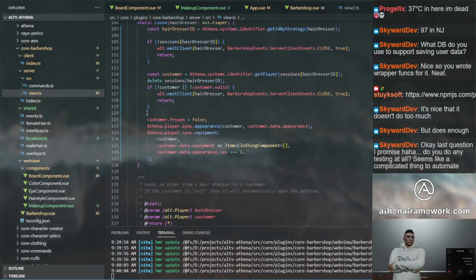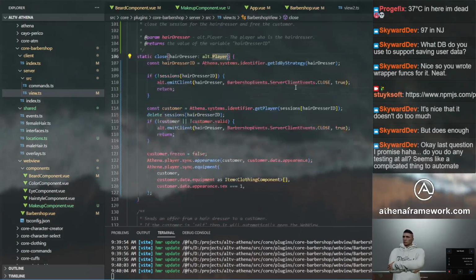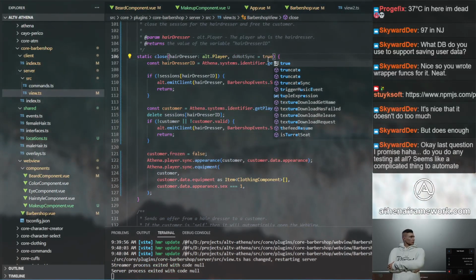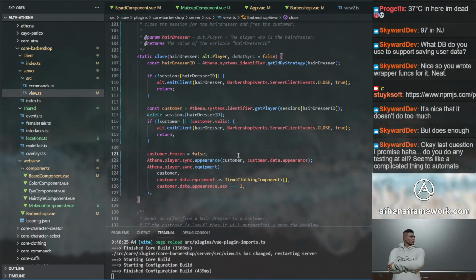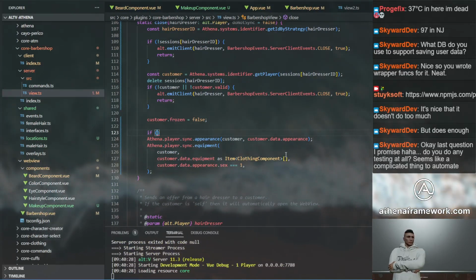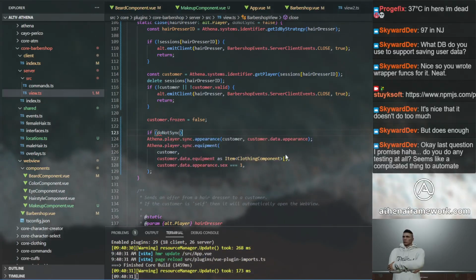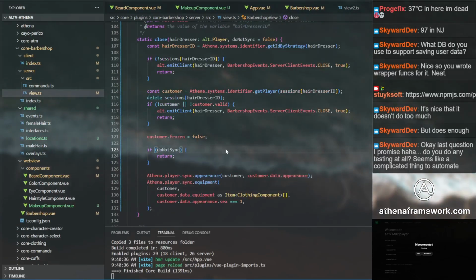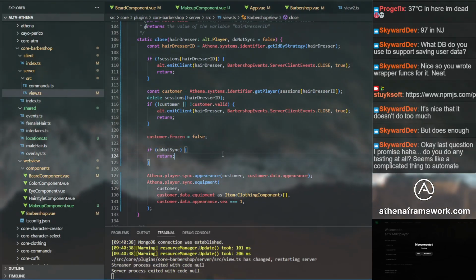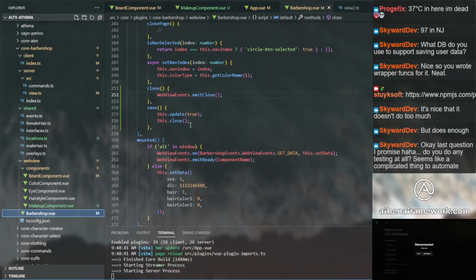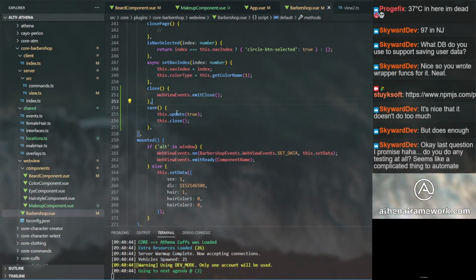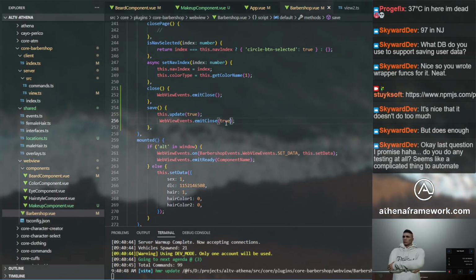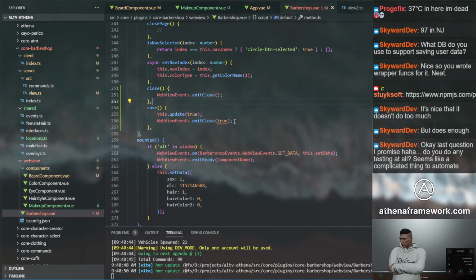Hold on, so we have close in here somewhere, right? So it's passing the hairdresser, do not sync. I'm actually not sure if that's... No, we can't do that.